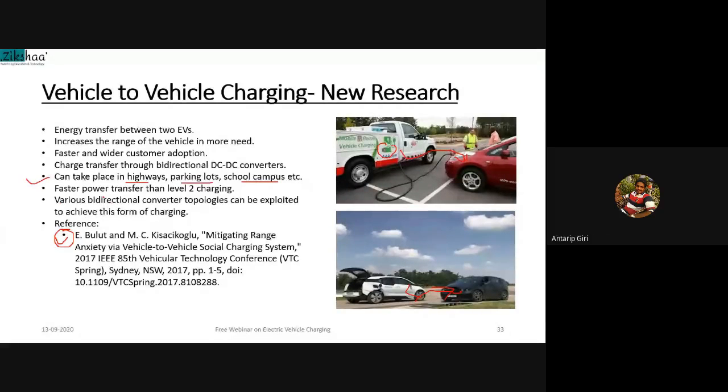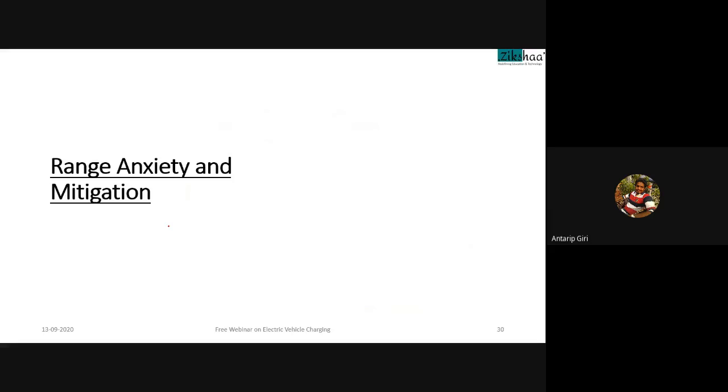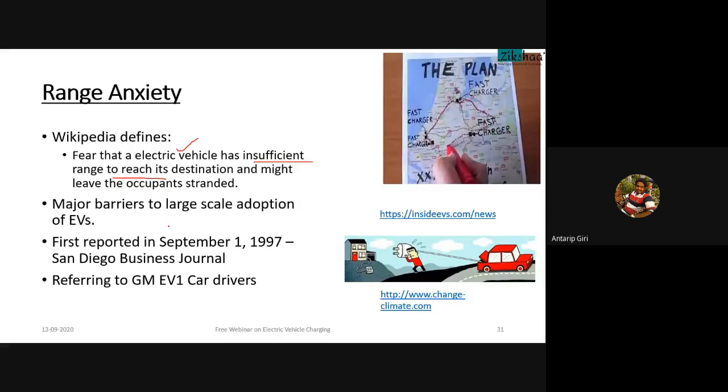So the interesting part is we don't have to have any other bidirectional topologies, because we can just make use of this part here. This is also providing DC, this is also providing DC. So if instead of a grid, we just provide a car here, that would work just fine. That's the interesting part, where we can just use that vehicle to grid and all those charging techniques in this.